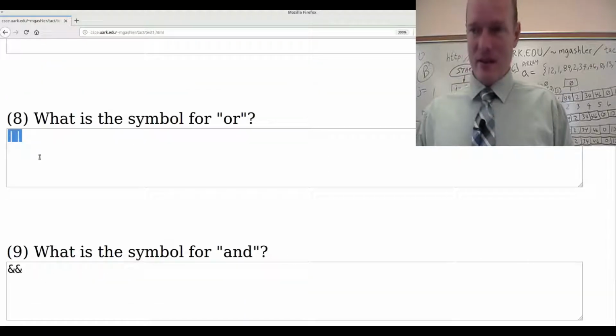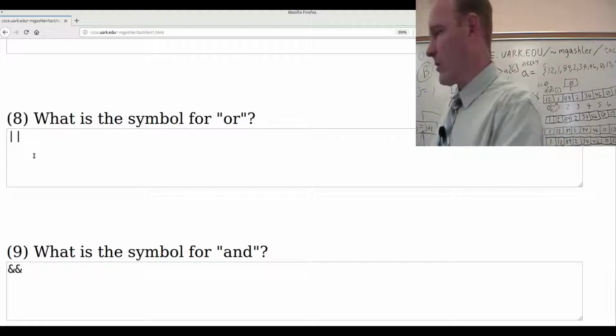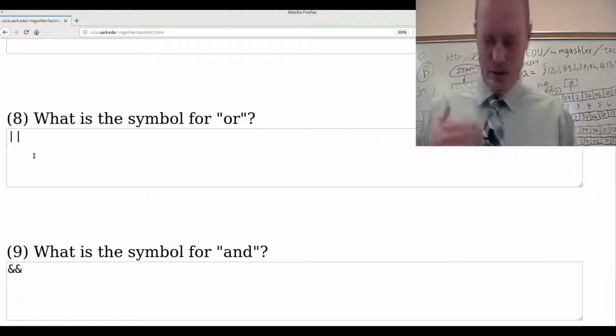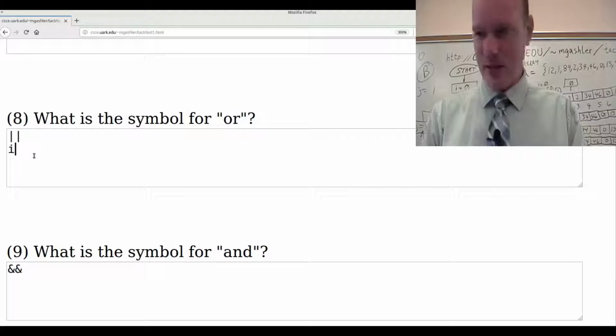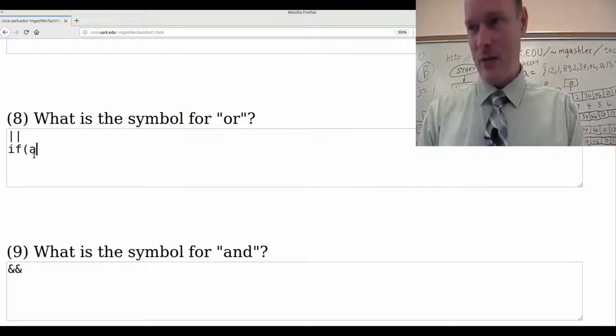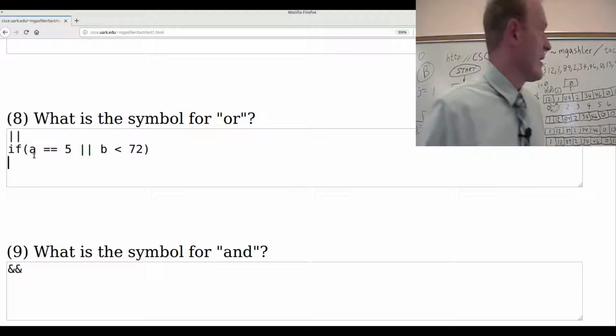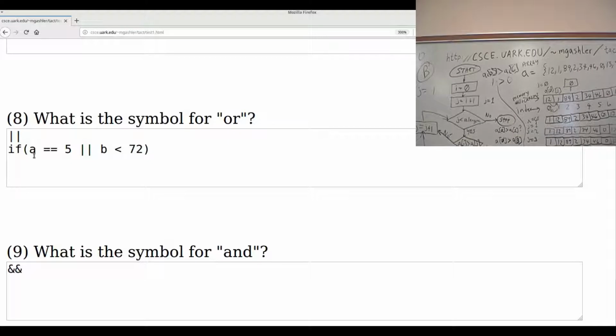These double pipe and double ampersand are for conditional statements. So I say if A is equal to 5 or B is less than 72. And what it does is it evaluates the first condition. And if that condition is true, it doesn't even waste its time evaluating the second condition, because why bother?